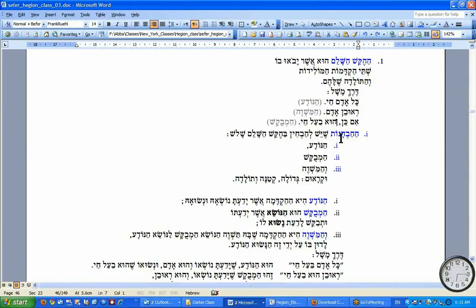I'm going to put this in. I don't know if that's right or wrong, but hold on, I'm going to put this here. And it's important that we get this because the whole end of the Sefer, when he starts explaining things, is going to be based on this understanding. So you may want to make that gray also. Yeah. I want to make this gray because we don't want to interfere with the book.